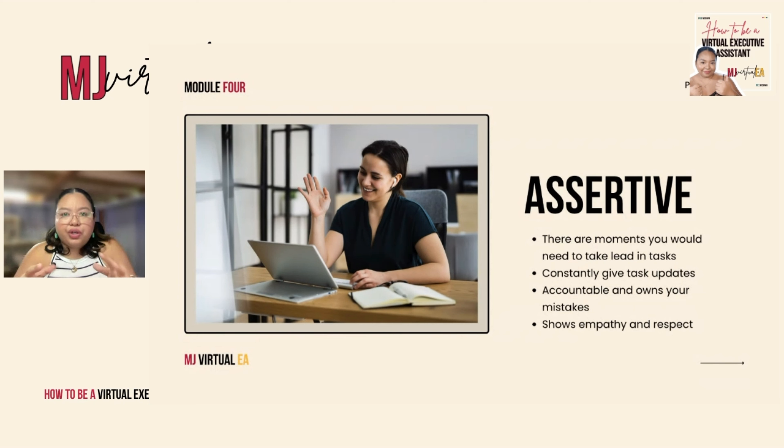Make sure you're not afraid to tell your client, 'Hey, this is the right thing to do.' Don't be afraid to show your client that you know what you're doing — 'This is what we're going to do. I've been doing this already for the past years. This is the right thing to do.' Of course, you have to be soft when telling your client that.